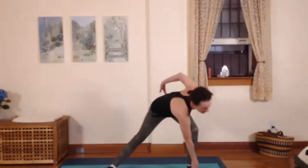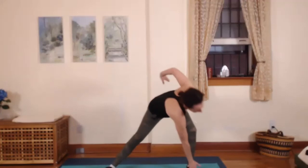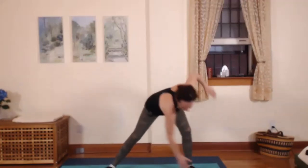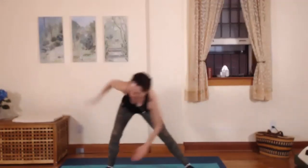Okay, speed skates, so step wide, side lunge, touch the opposite knee or foot, and turn your upper body, get your shoulder blades to move around. Really pushing with your feet.